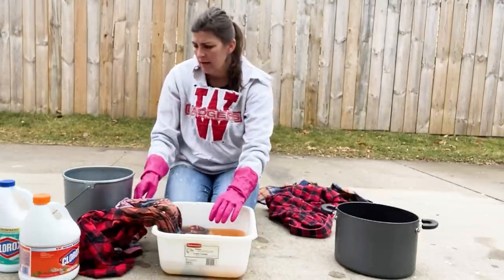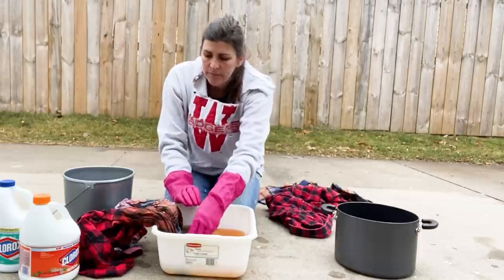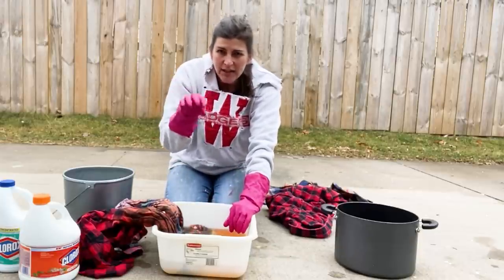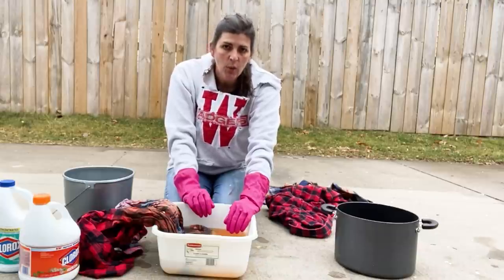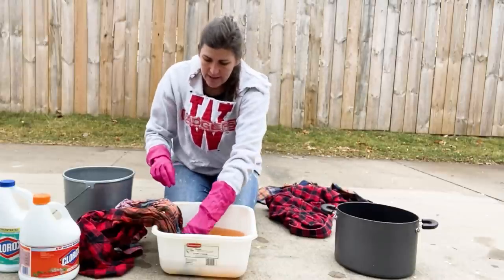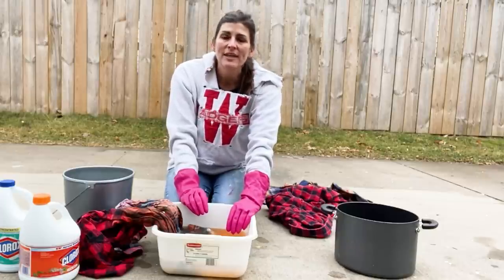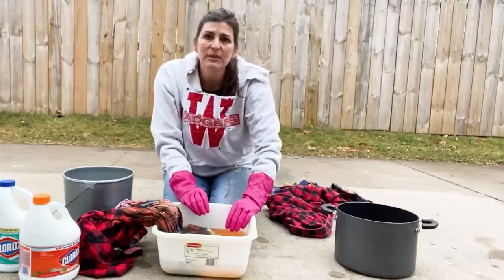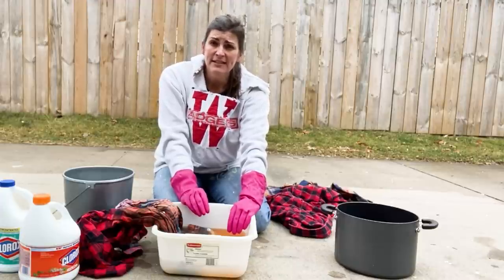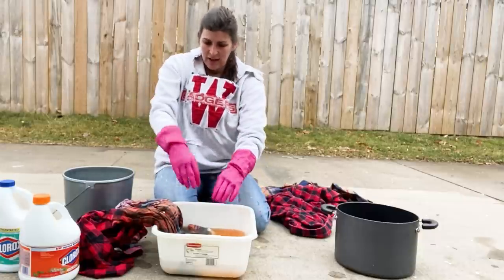And then the other thing too, when we're all done, I'm gonna lay it out and I'm just gonna take my fingers and flick some of the bleach water on it just to kind of sparkle it on top, just in case. I can tell that I've gotten some already on it, so that will be a good thing to do as well. So I'm just gonna leave this in the water, like I said, a little bit longer. Then once I am done with these, we'll rinse them out. It takes away some of the bleach, I understand, so it tries to deactivate the bleach. And then from there, we are going to throw it in the washer. I have the washer all set. I'm gonna wash it and then I'll dry them and then I will have them available for you guys to see.